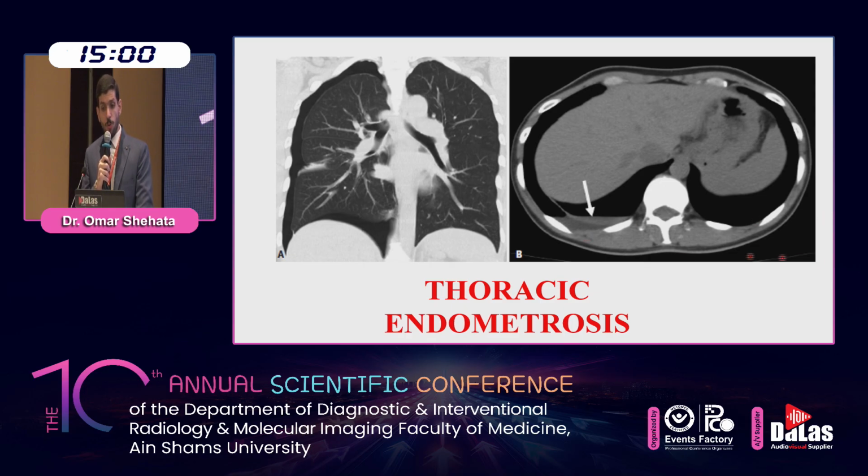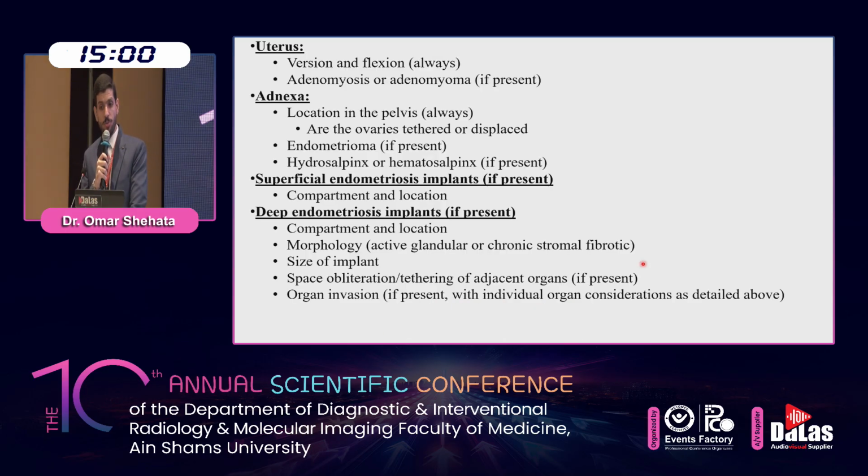During the operation, a small defect was observed in the diaphragm. It was thought to be the migration path of the endometrial tissue from the peritoneal cavity to the pleural cavity. On the basis of pathological examination, endometriosis was diagnosed from the tissue around a small defect of the diaphragm. Lastly, this is a report template for endometriosis advised by the European Society of Urogenital Radiology to report an endometriotic case.